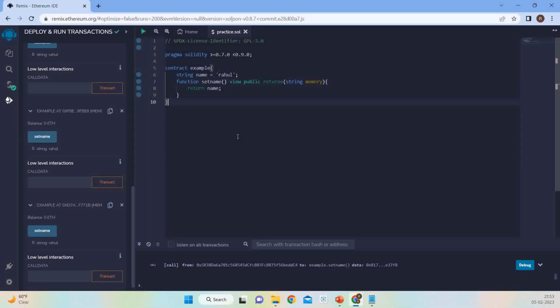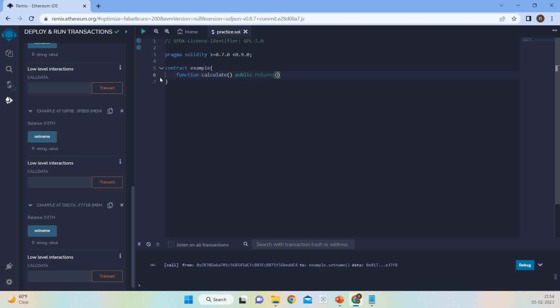Now when we have learned about local variables, let's start by learning about how to use global variables. So we'll simply erase this code. We'll start writing a function. We'll say calculate, and we'll say public, and we'll say returns.